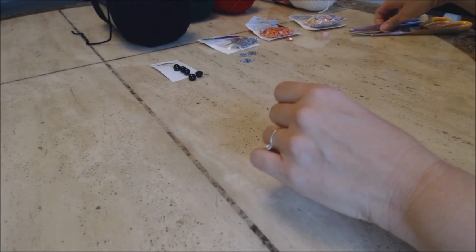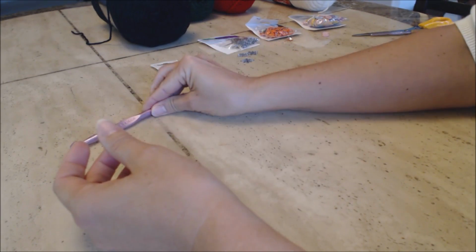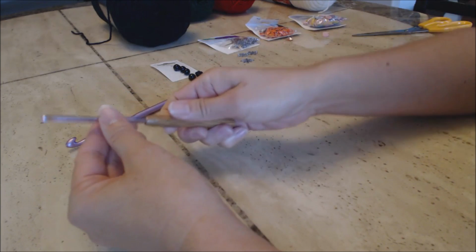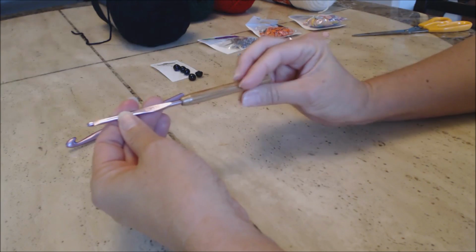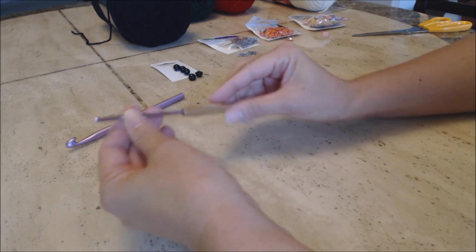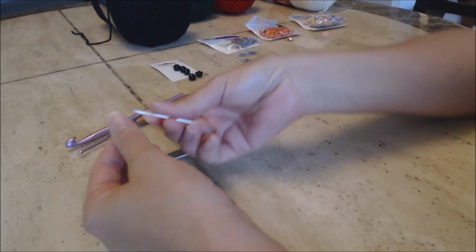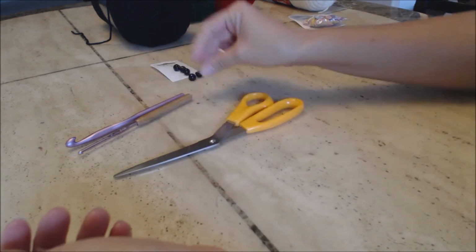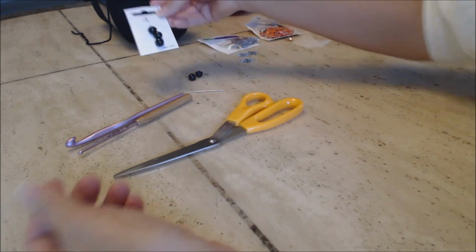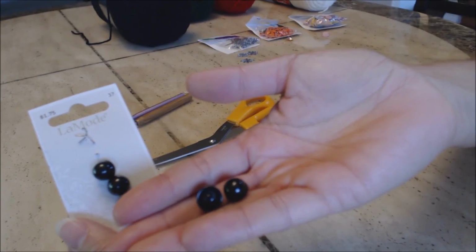For this project, you're going to need an N hook or 9mm crochet hook, and also a smaller crochet hook for the finer details. And this one is a G hook or a 4mm crochet hook, and your pair of scissors and your tapestry needle. And then also I have these Lamode buttons that I'm going to sew on for the eyes.